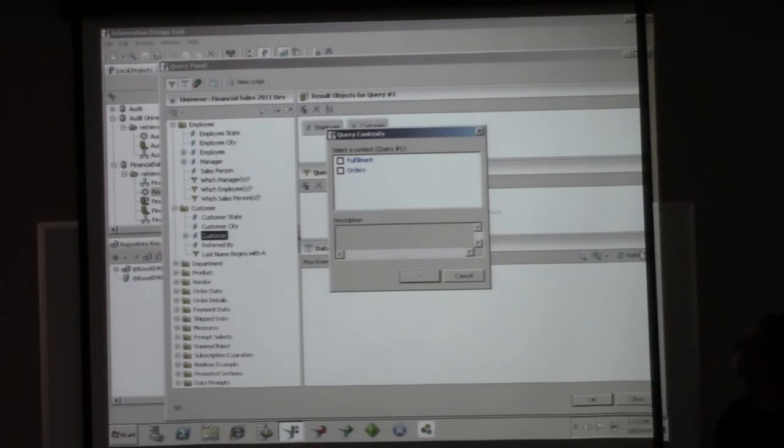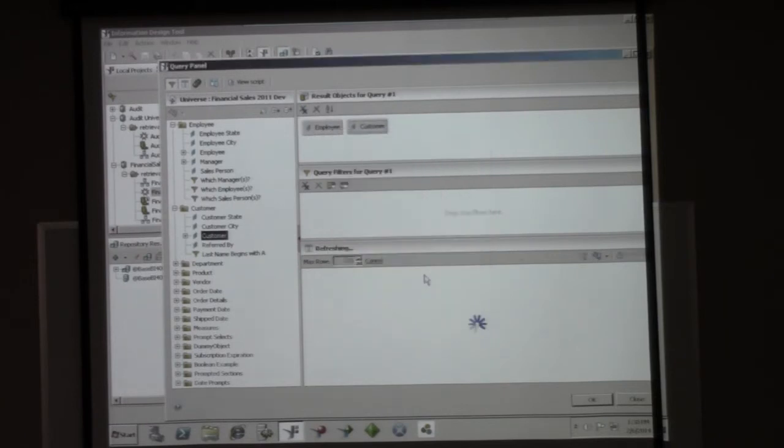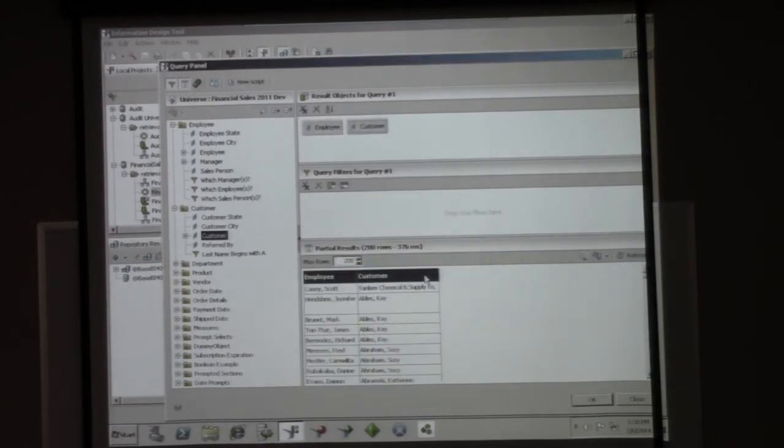It'll say to me, so now I'm confused because you have two neutral tables and you don't have anything else in here that shows me, should I go through sales or fulfillment context? What should I do? So now you have to go ahead and pick one or the other, and I think you can modify this so you can do both, and then click on OK, and so you'll get the results back from the context. In this case, I forgot, but I picked fulfillment, something like that. Okay. So again, it just sort of depends on how people want to.